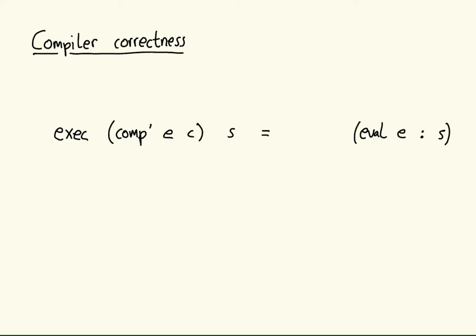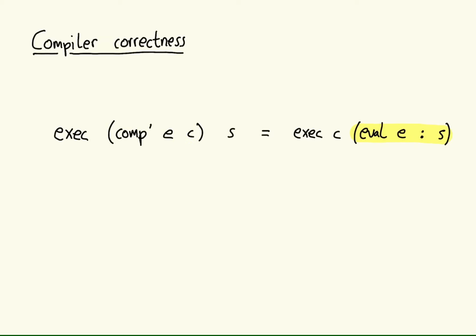So what I'm going to do on the right-hand side is execute the remaining code C in that particular stack. The only change on the right-hand side is that this part is exactly the same as what we had before: you evaluate the expression E and put it on top of the stack S. But now on the right-hand side we must take account of the fact that we have this additional code C, which is appended to the result of compiling E. We must do something with that.